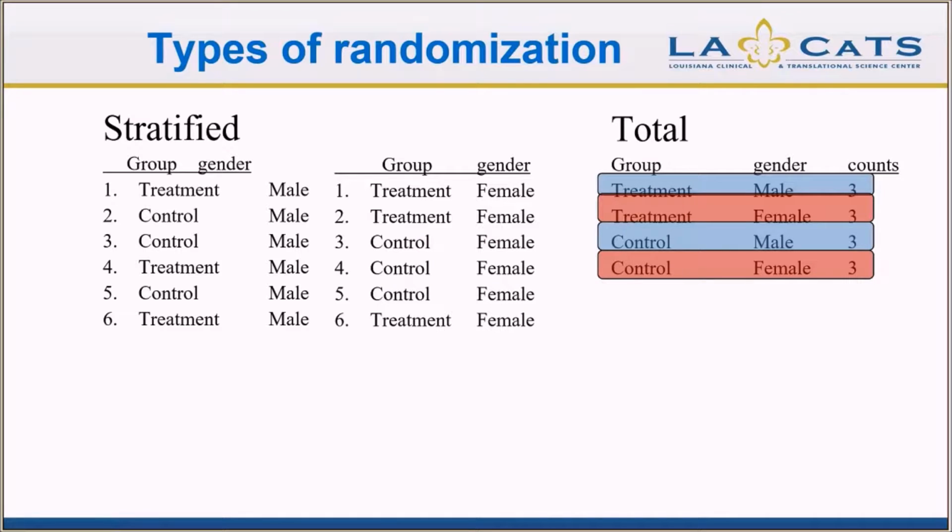A randomization scheme for males and a randomization scheme for females. So doing that, we keep balance between the males getting treatment or controls and the females getting treatment or controls. And within this, we can use block randomization or simple randomization. So again, taking that same list, or that same 12 people, if I had stratified randomization, I would have had 3 in every group. So now we have balance, and hopefully the gender effect will be adjusted for, so we don't have to worry about it in the analysis.